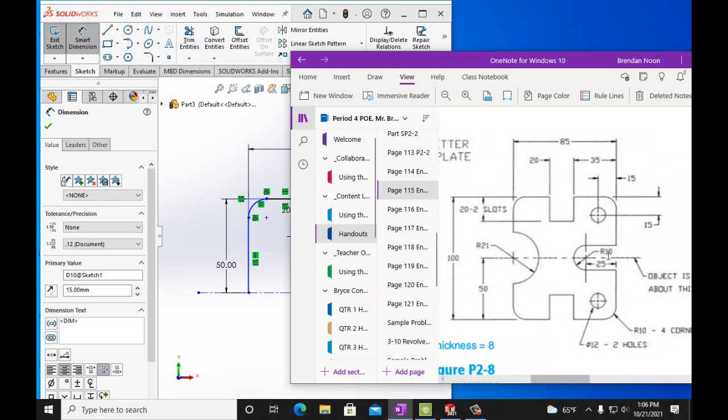What's a radius of 10? So this must be radius of 10. So this must be 10 below and 10 above. So it's 20, a distance of 20. All right, so let's see what we have here.